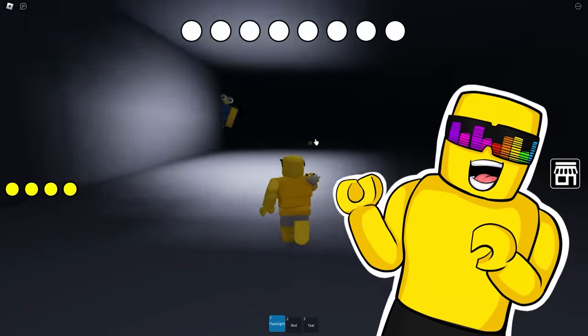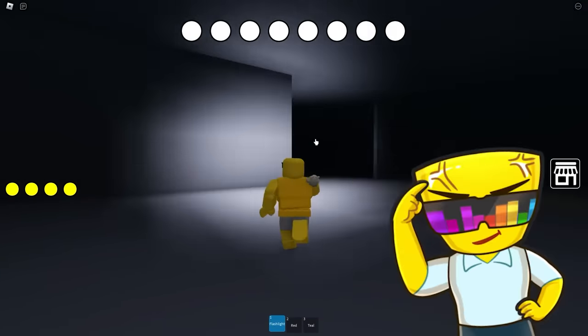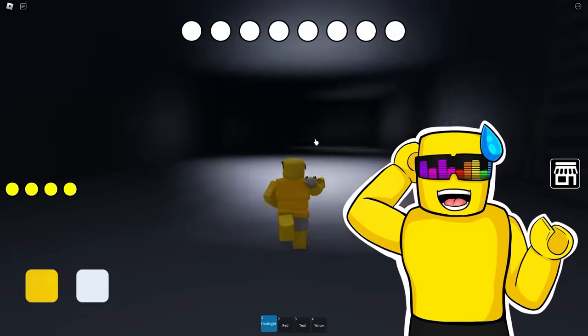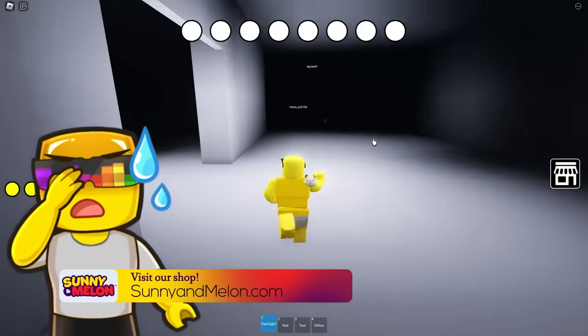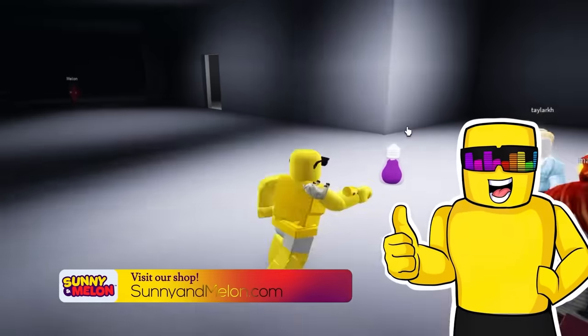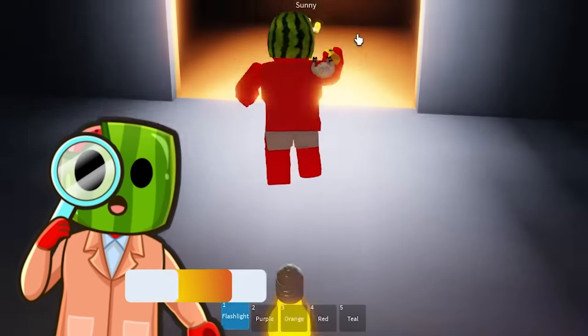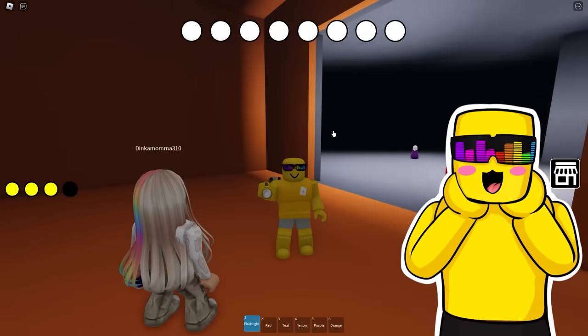Melon, we gotta meet up and work together. Hello, buddy. I think if I shine my flashlight at him, he goes away. Sunny, where are you? I'm coming back to spawn. My flashlight's starting to run low on batteries. I'm grabbing the purple and orange light bulbs. Good. I have purple, orange, red, and teal. Do you have the same? I have red, teal, yellow, purple, and orange.